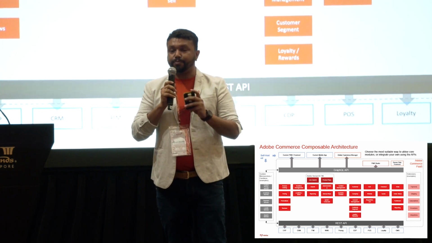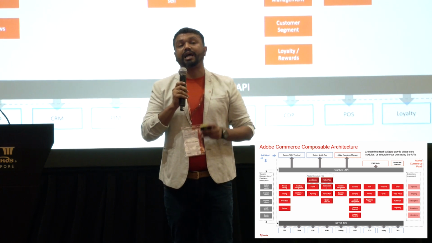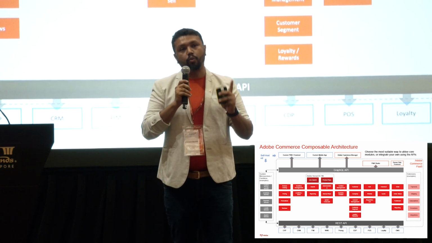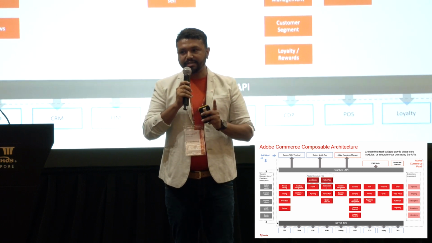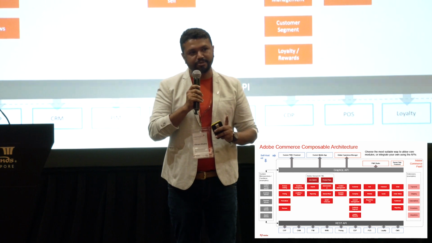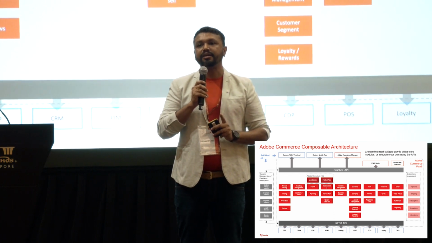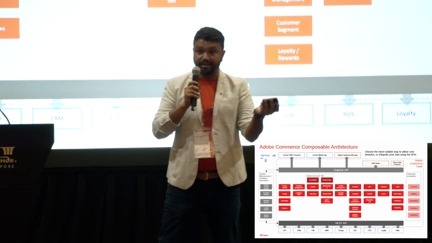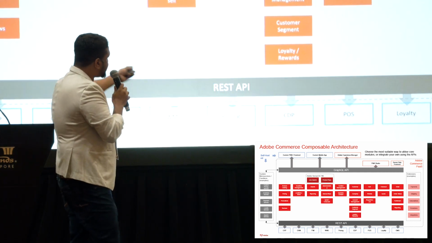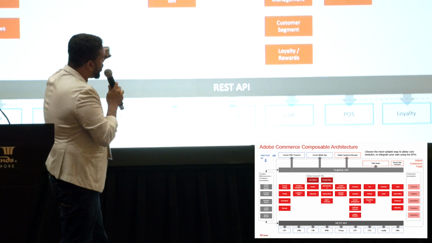We have also changed the pricing algorithm for B2B. So now one SKU can have 1,000 prices. Yes, one SKU, 1,000 different prices could be stored inside Adobe Commerce, and it will be called flawlessly on the front end. So we are doing a lot of things inside this product, the red boxes that you see.